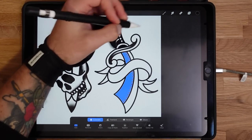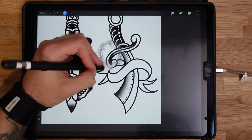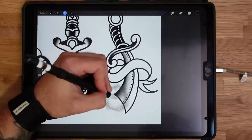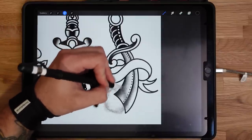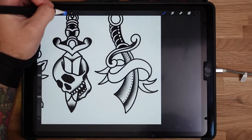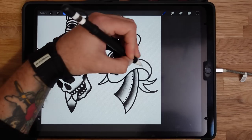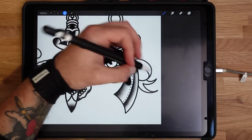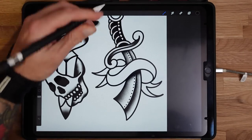Going to select this blade. A bit of black just on the edge, just there. Again, just a little bit just there on this bit. Just like so. I haven't decided, I might select both of these. I'm going to see how it looks. Sometimes it looks nice with a little bit of shadow behind it. So I might put a bit of shadow underneath the banner. Yeah, I like that. And a little bit just underneath the handle guard, just there.